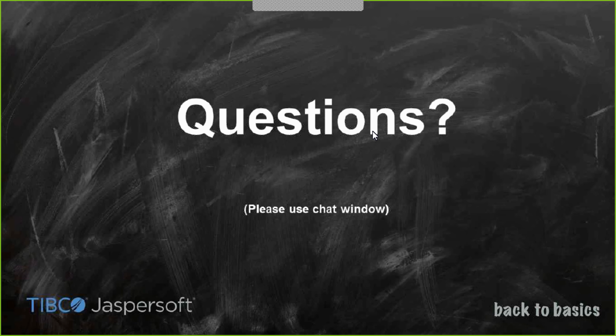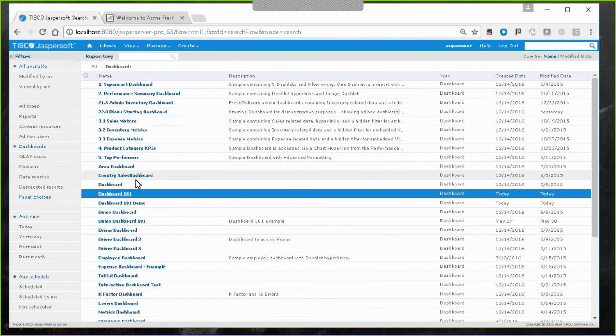Okay, perfect. Thank you. Another user asks, is there any way to export a dashboard from one Jaspersoft instance to another, like dev to test? Yes, there is. Jaspersoft provides a wide variety of export options. Let me actually show you a little bit of that. I think he's talking about exporting like a super user export of the dashboard, not like a PDF or a PNG.